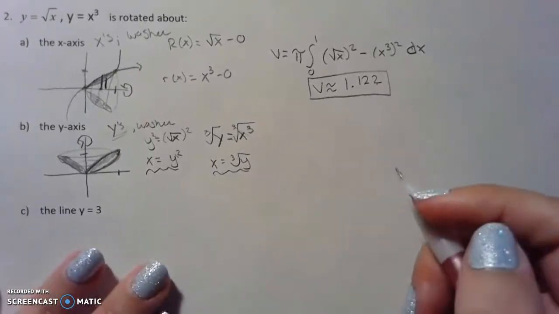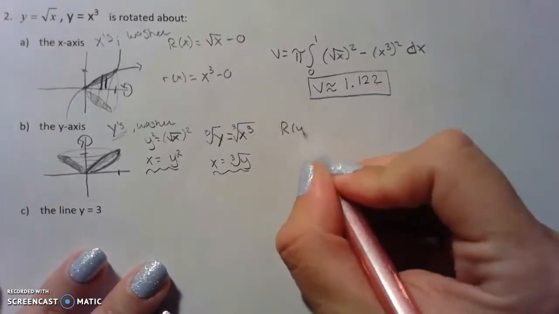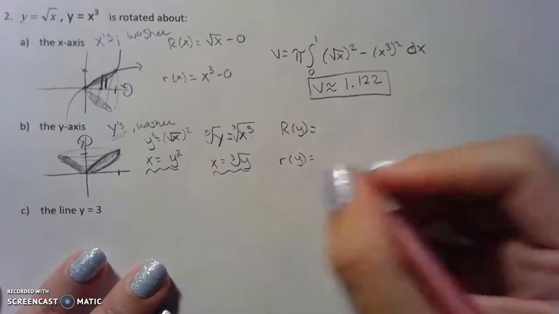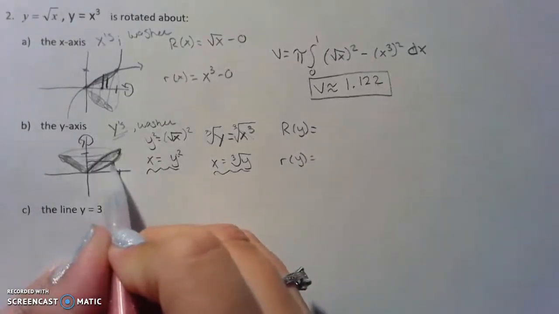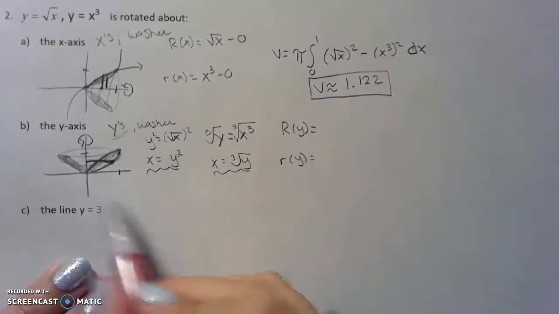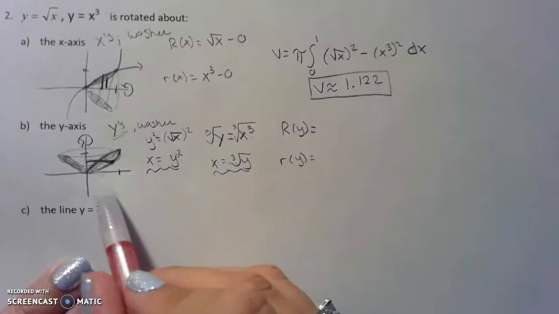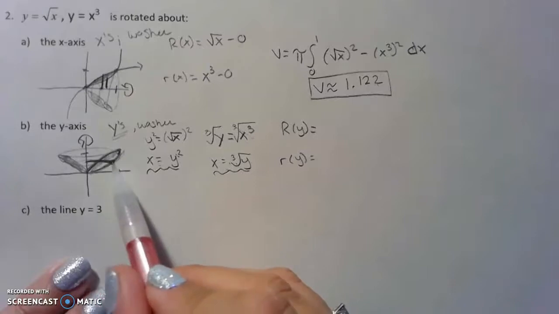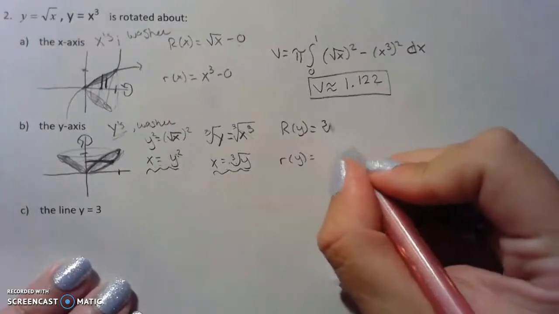All right, and now we're going to plug it into our formula. No, sorry. We need to find our outer radius and our inner radius. Jumping the gun, sorry. Again, these are now with respect to y. So my outer radius from where we're rotating is going to go all the way out here. Remember what we said: these equations are what we're going to use from the y-axis to the curve. So this distance should just be the equation of this outside function, which was the cube root of y.